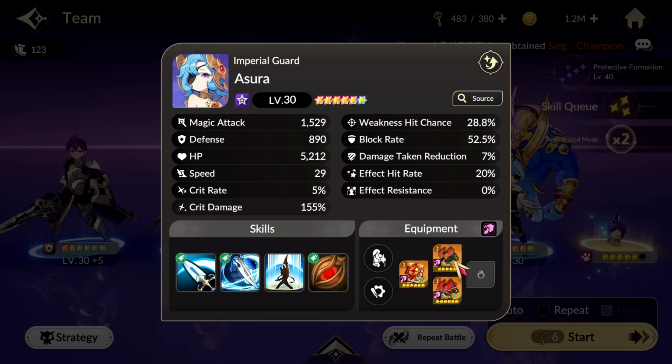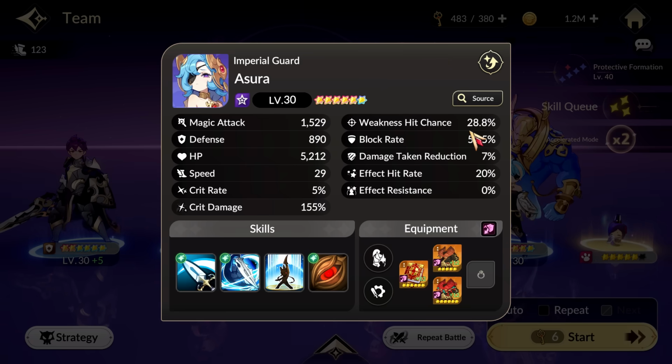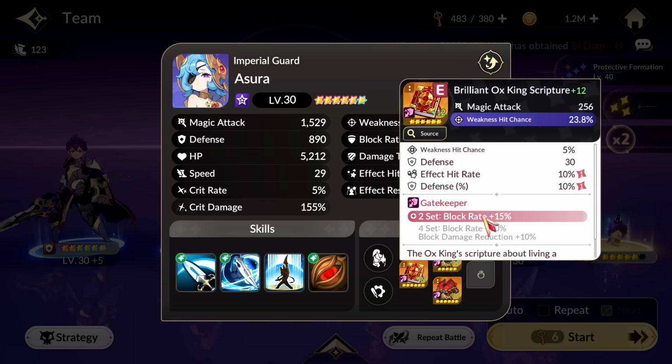For my Asura, she's on a 3-piece block set, which doesn't give me anything, so 2-piece effect only. Please enhance her passive because it gives herself 80% weakness hit chance, which means you only need 20% weakness hit chance on her, and as you can see here, I overshot by 8.8% due to the gears. So I would actually reduce it from the gears and give her some other main stats or substats that are more defense oriented, such as block rate, defense percent, HP percent, so that she tanks better.